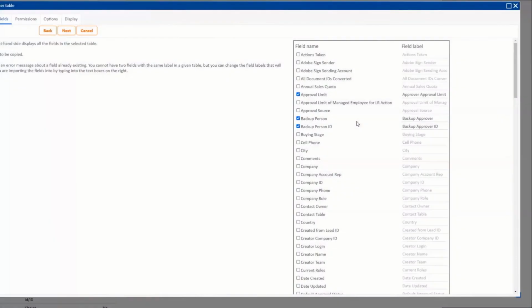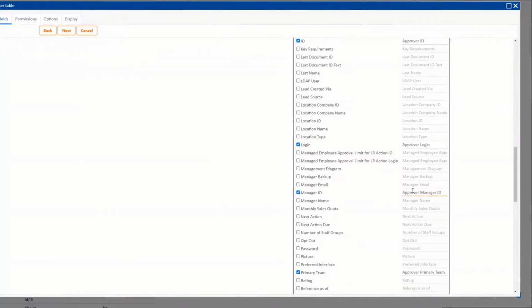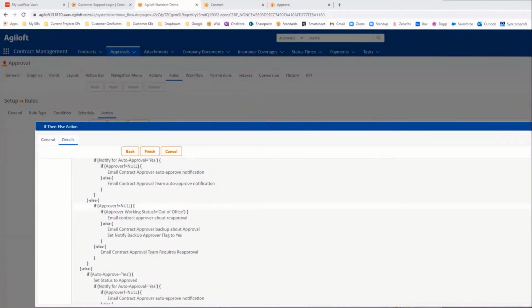Now let's take a look at the link to selected fields from approvals to approver, and we can see that the backup person, manager, and work status are all there. And finally, we're going to look at the edit rule in the approvals table.